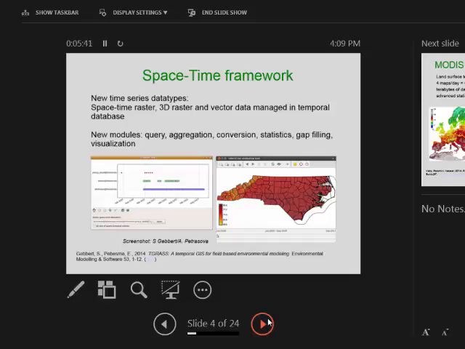Just a little bit of example here. This shows the time for which you have the data. Let's say your raster data with temperature are nice and continuous, but some precipitation point data really have some gaps in it. So you can nicely go through your data and look at where you have some holes in the data, and if you want to do some modeling where you need to do, let's say, some interpolation, some gap filling. And this is just a screenshot of an animation tool that allows you to create animations quite effectively.